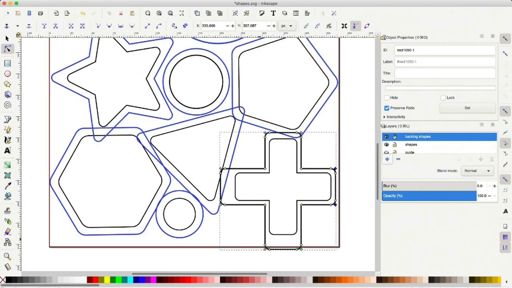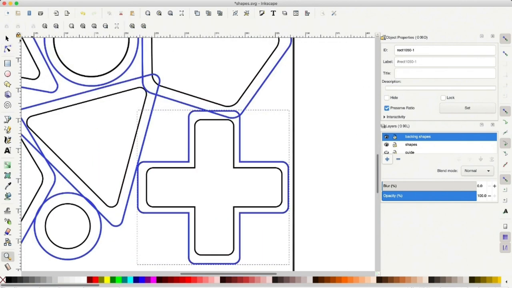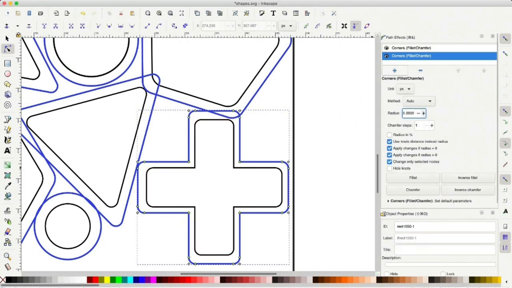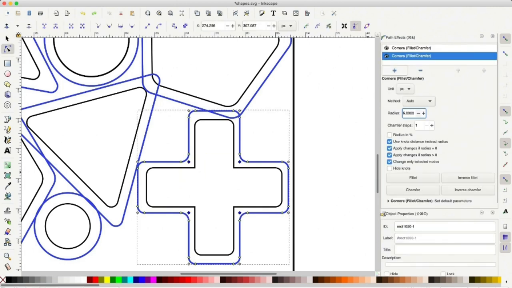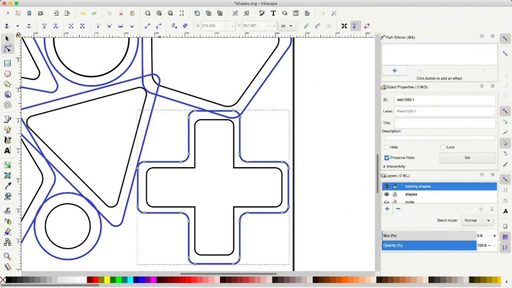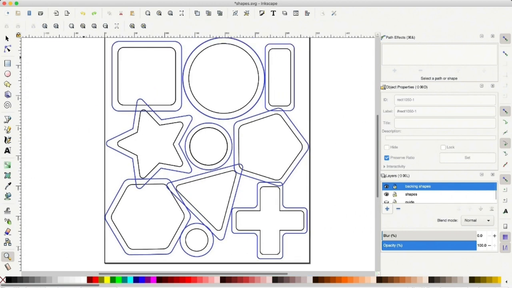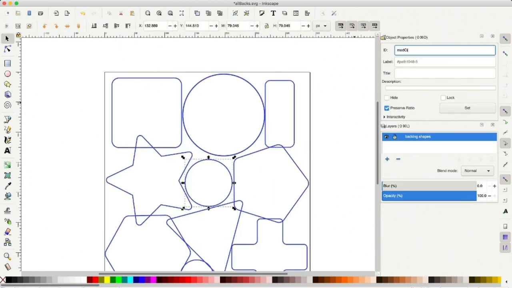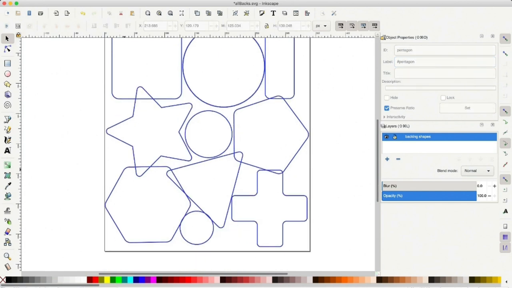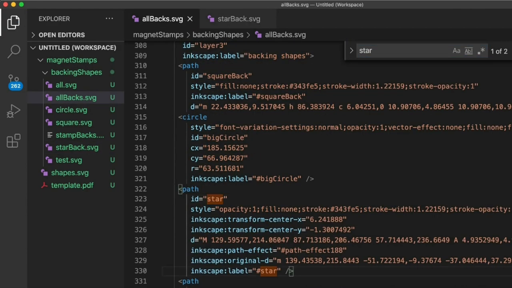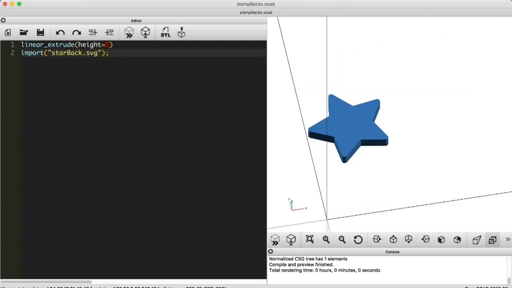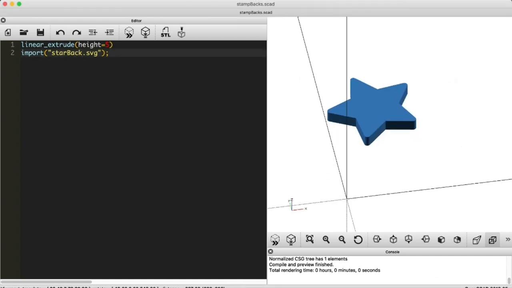I did have to do a little bit of work because as far as I can tell, there's no way to export just a selected shape as an SVG from Inkscape. Ultimately, SVGs are just text. So I opened it up in a text editor and I just copied each path into its own SVG file. One of the things I did have to do to make that work is I was careful to give each of the shapes that I wanted to eventually be a 3D printable object its own ID in the object properties in Inkscape, which made them easy to find when I looked at the actual markup. So even though it might seem like a lot of work, it actually wasn't that bad to just go through and find the path code in the base SVG that corresponded to each shape and copy-paste that into its own separate SVG, giving me a bunch of individual files that I could bring into OpenSCAD.